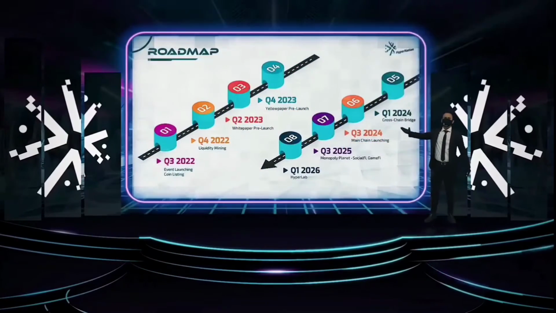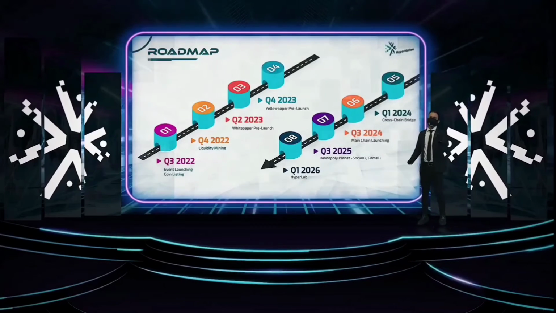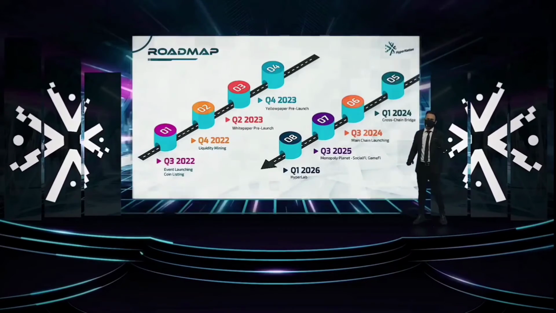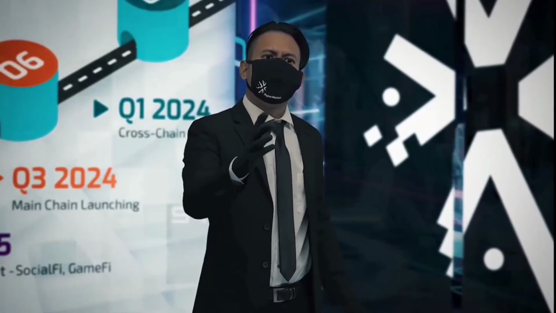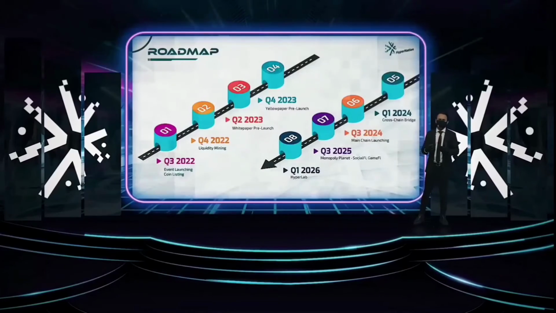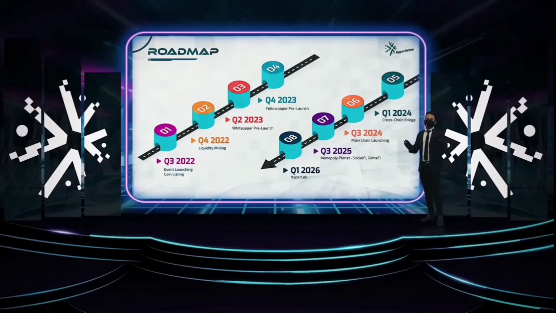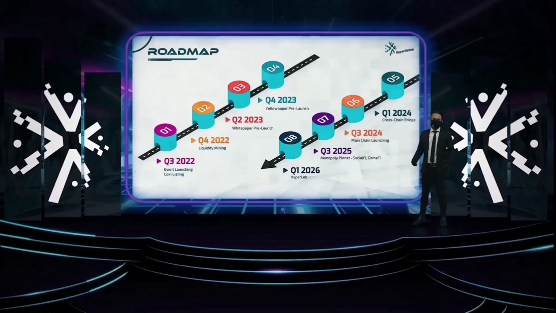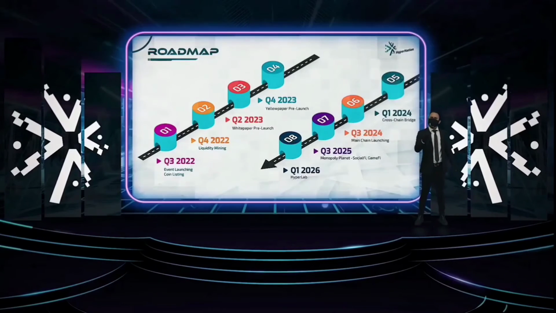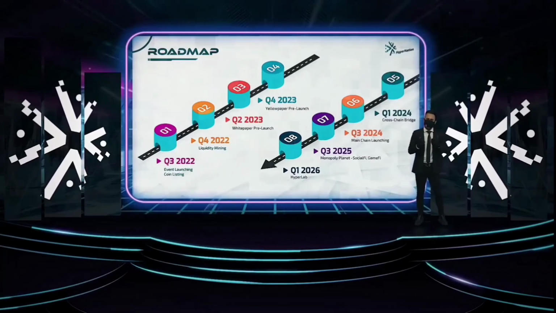Here, you can see the roadmap of our upcoming plans within HyperNation. As we usher into Q3 of 2022, we are happy to welcome you to this event launch, and we hope that you follow our social media channels to hear about the announcement of our coin listing soon. Once the coins are listed, we will reveal the liquidity mining feature by Q4 this year. This should be very exciting to a lot of you, as you have more methods to monetize from our coins.